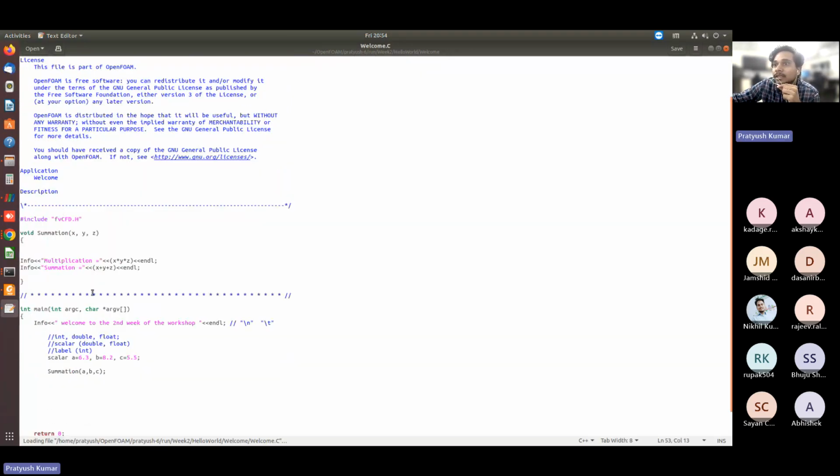Here we have defined a, b, c as scalar, so we can define them here also as scalar.